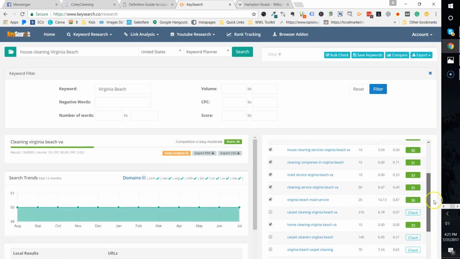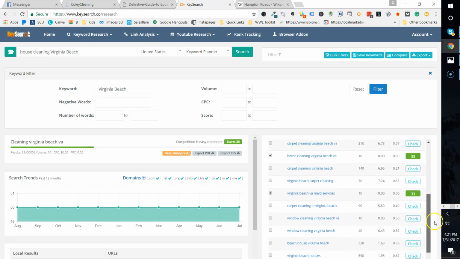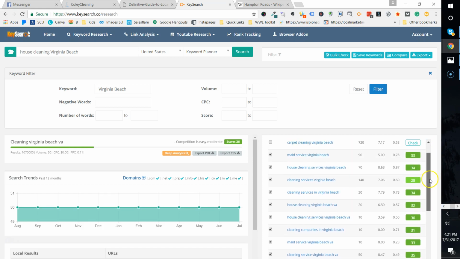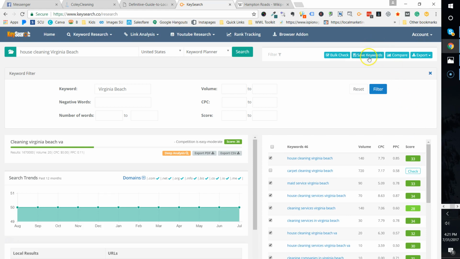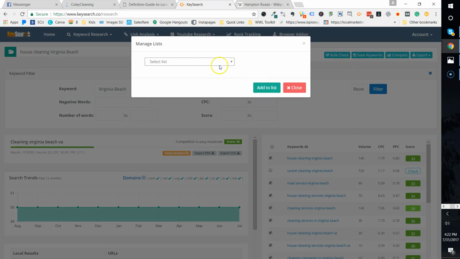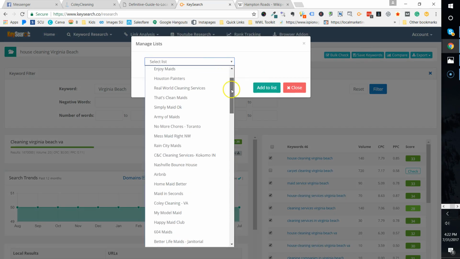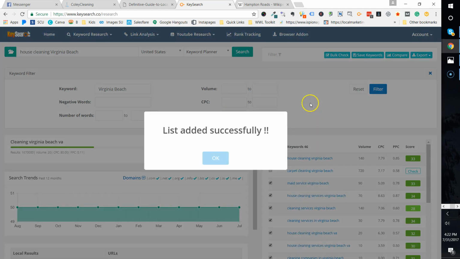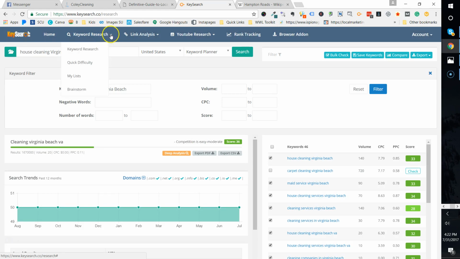Okay, so 1, 2, 3, 4, 5, 6, 7, 8, 9, 10, 11, 12. Yeah, I mean, there's a ton of them here. So I'm going to save that to list. And even with those 3 areas that we just checked, there's plenty more areas that we could check and look for keyword research. But because we came up with so much volume, there's really no reason to go on to each of them. I'm going to add that to the list. And now I want to print my report.